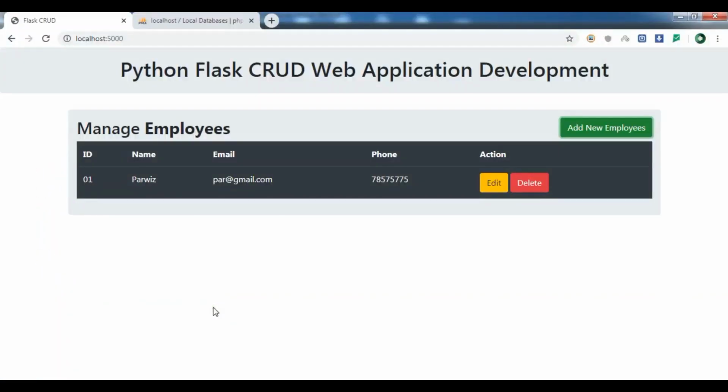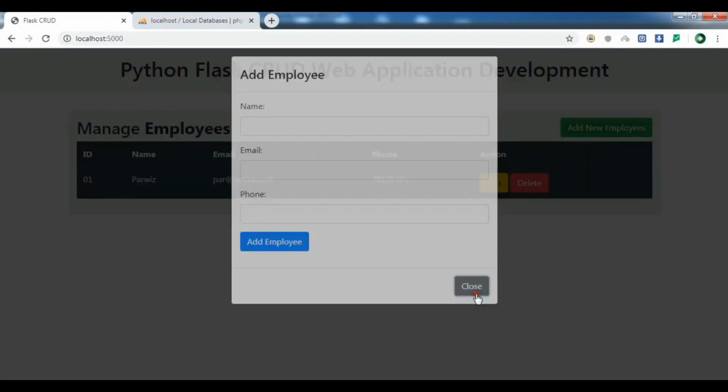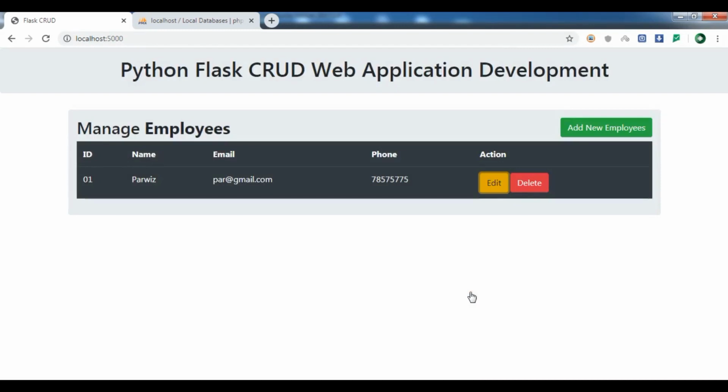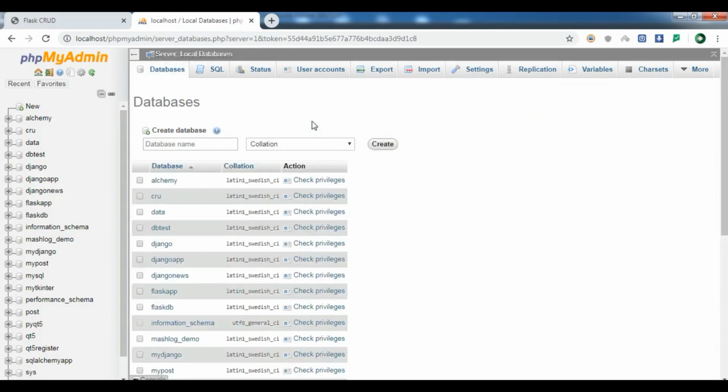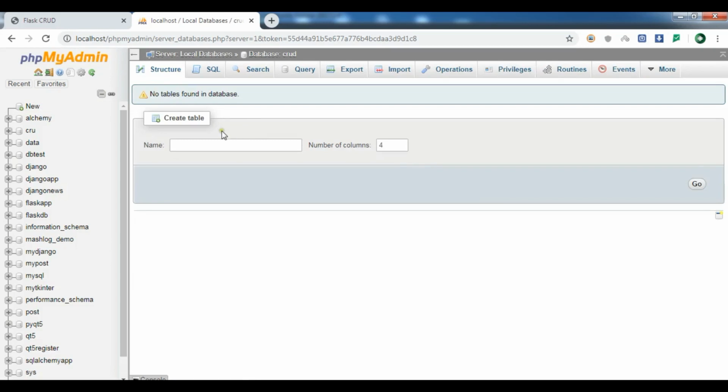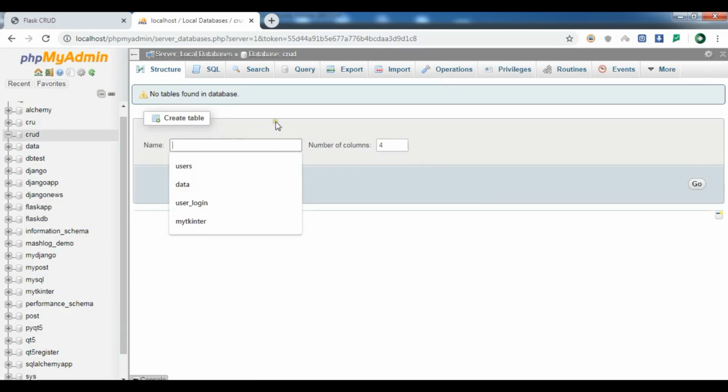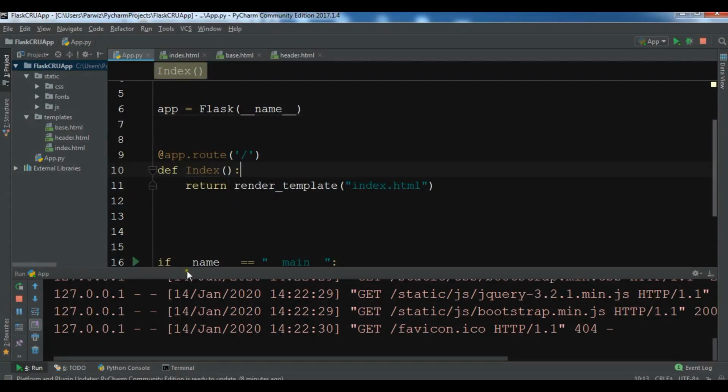So far so good. We have completed our design section. So you can see now we have a nice design section in here. Now it's time to create our database and also tables. So now let's get started. The first thing, I'm using WAMP server, and I'm going to create a database called, for example, CRUD. For right now, I'm not going to create a table in here, because I want to add tables using SQLAlchemy. Before this, I have said that I'm using SQLAlchemy.